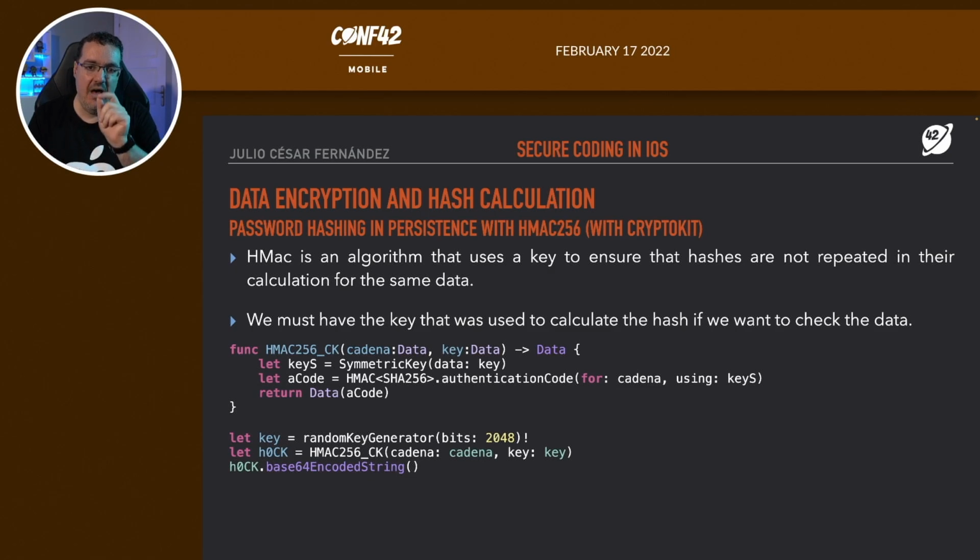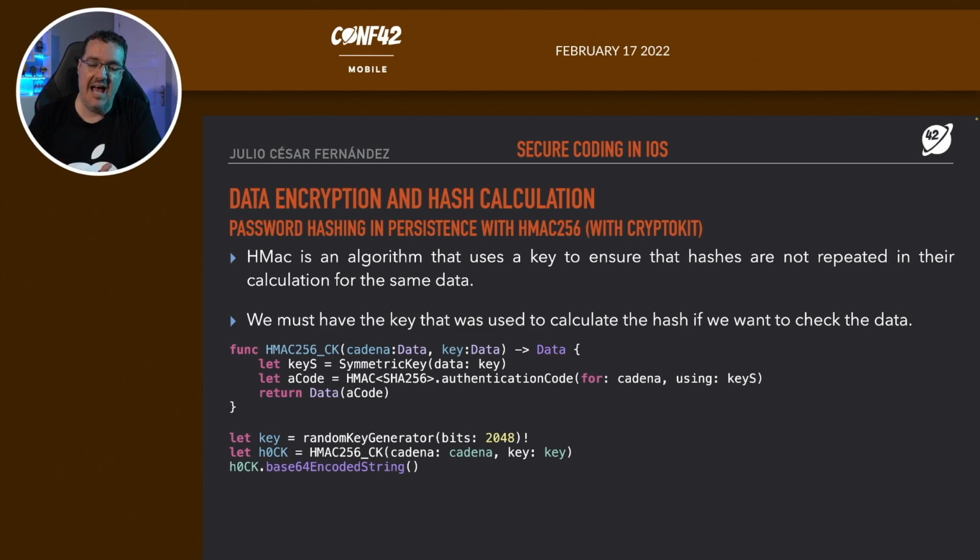Then, how can you validate a password? Okay, the validation of a hash is to convert the plain text password, making the hash again with the same key, and then you compare the encrypted hash with the new one, and if it's the same, it's the same password, okay?